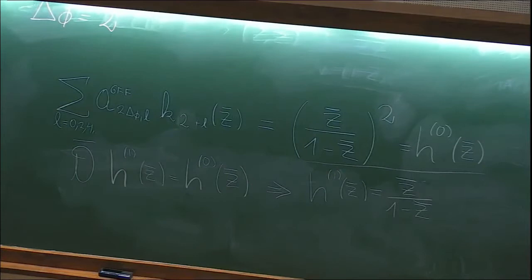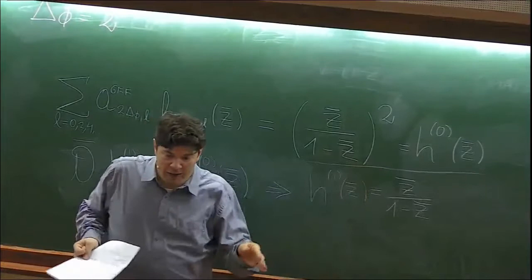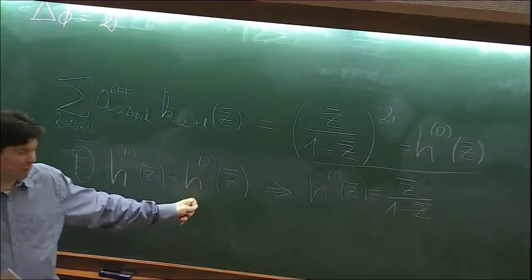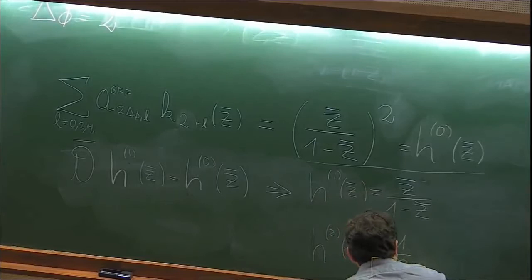So it's quite neat. Now, your question, the question of today, was what happens if you have H2. Because it looks like this one is a little bit less singular than this one, and it looks like the next one may not be singular at all. However, what we find solving the same equation, now D bar of H2 equals H1, is that H2 of z bar is actually very neat, it is 1/2 of log squared of 1 minus z bar.